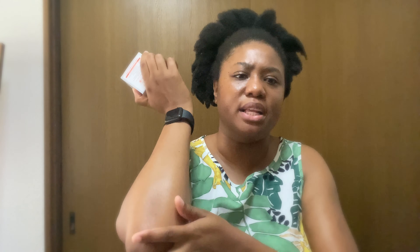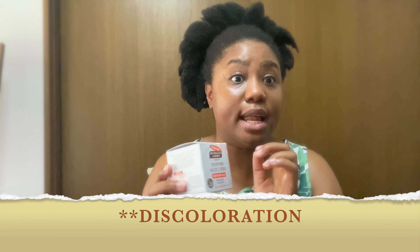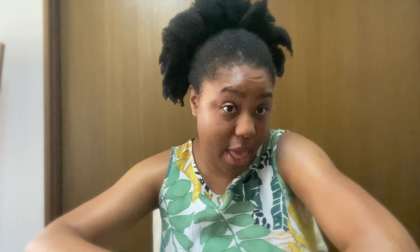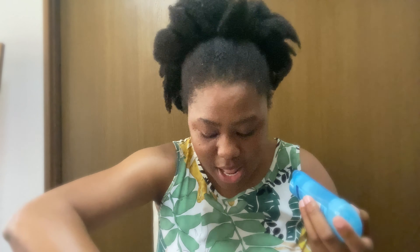Can't do life without your toothpaste, and for me Arm & Hammer has been my lifesaver over here, so gotta get this one. Another first time for me — cocoa butter formula. This specific one, you know, like your elbow can be a bit dark and it can even out the skin tone for you. It's a daily moisturizer that targets dark spots and discoloration, so yeah, had to get that.